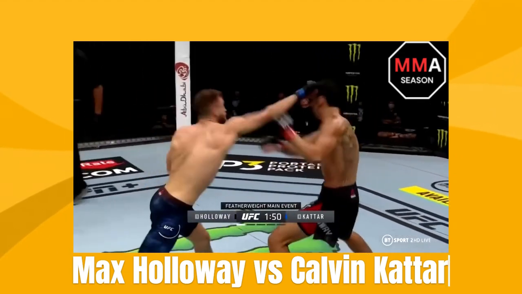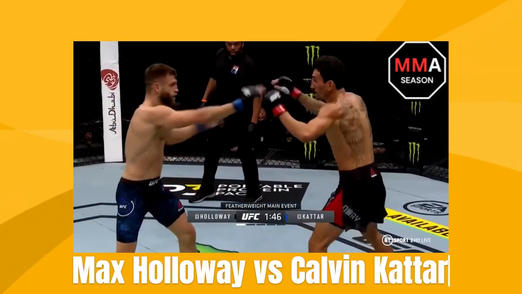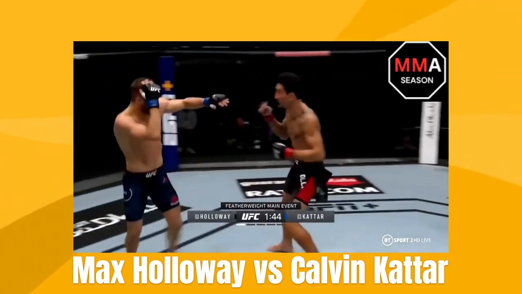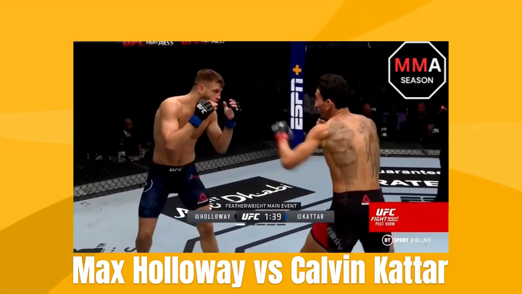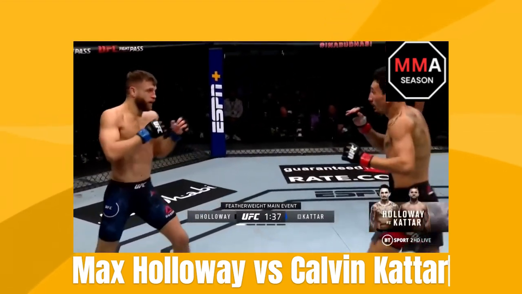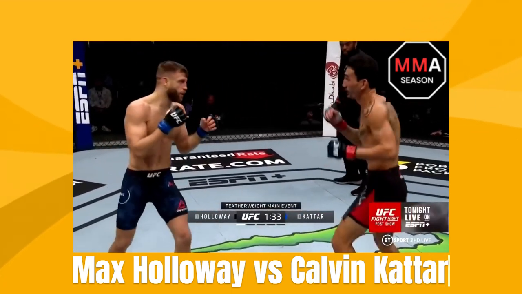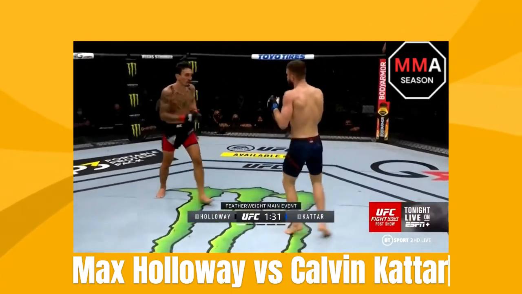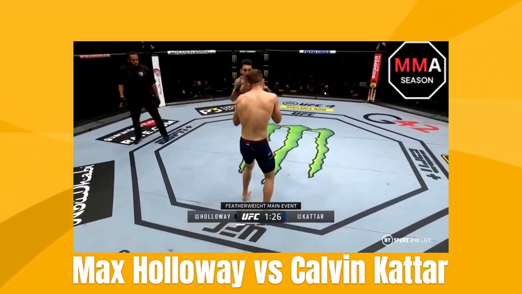Nice. Good right hand from Kattar, followed by a second. You have got to not get in the way of the right hand of Calvin Kattar. Right. He pops out that left hand. He doesn't always throw it to land. He uses it to range find and set you up. He'll throw a jab a little bit short of your face, the right hand will follow. He'll throw a jab left hook like he did against Ricardo Lamas, and the right hand will sleep you. The guy does a great job of setting up his attacks.